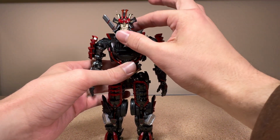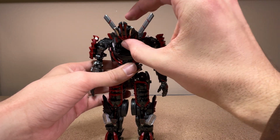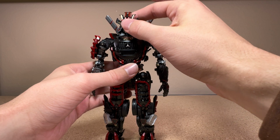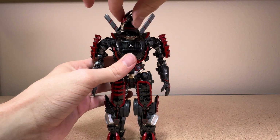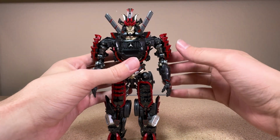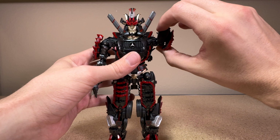Now let's show off some articulation. Head can kind of look up a little bit. It can look down very well. That stern look. You can kind of look up. Oh, there we go. His head can look side to side. In fact, can it rotate all the way around? It can, actually. Interesting.